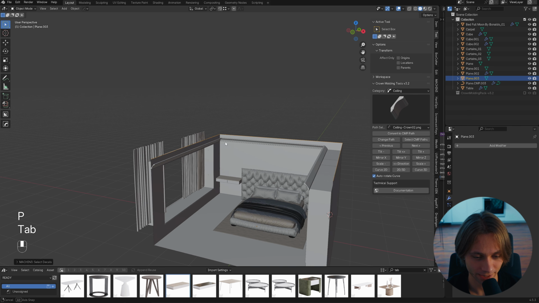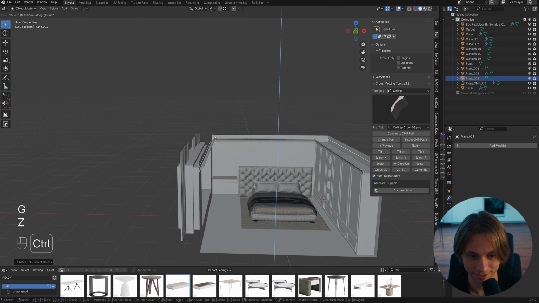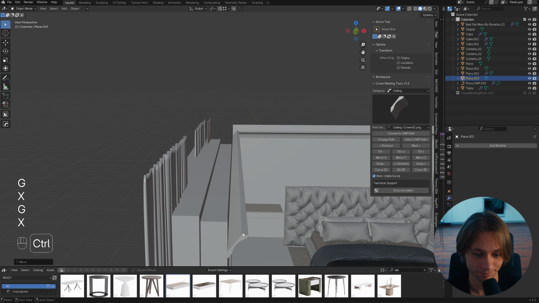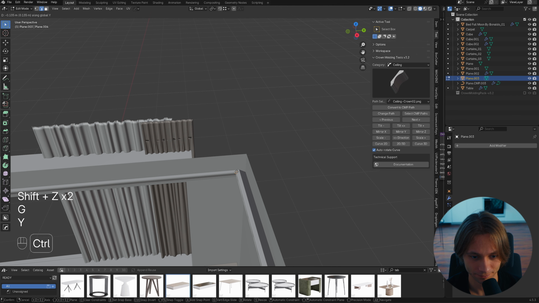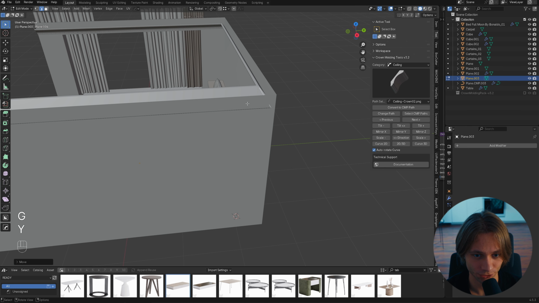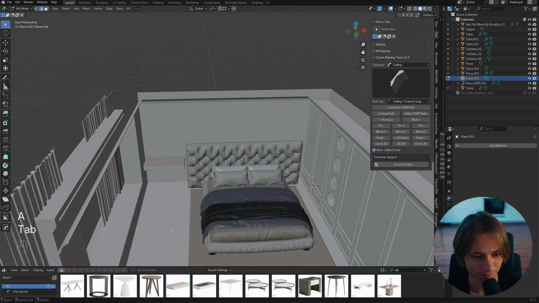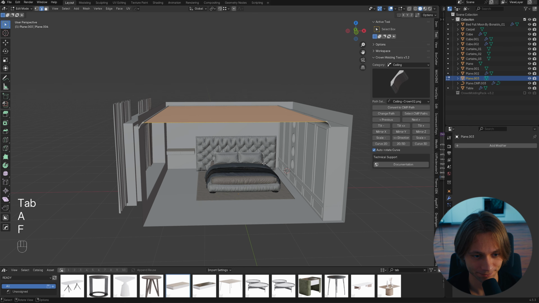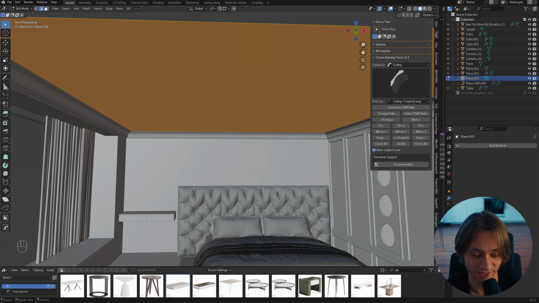Let's duplicate the edges and let's make a ceiling from it. I snap edges to vertices of the crown. And with F, join these two verts. And press F to fill the mesh, the face.